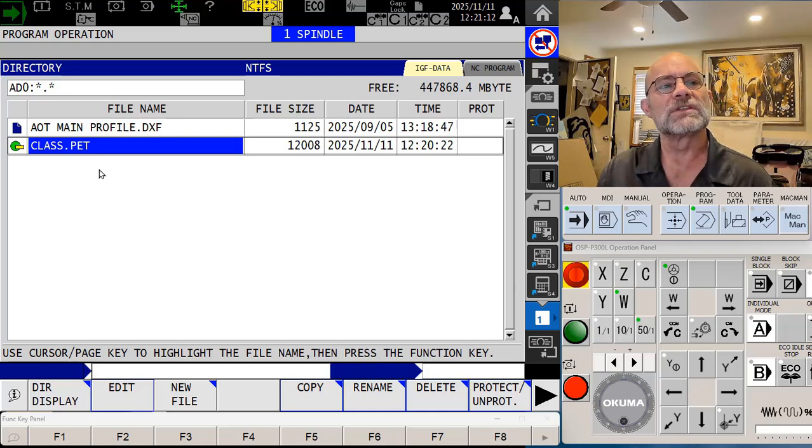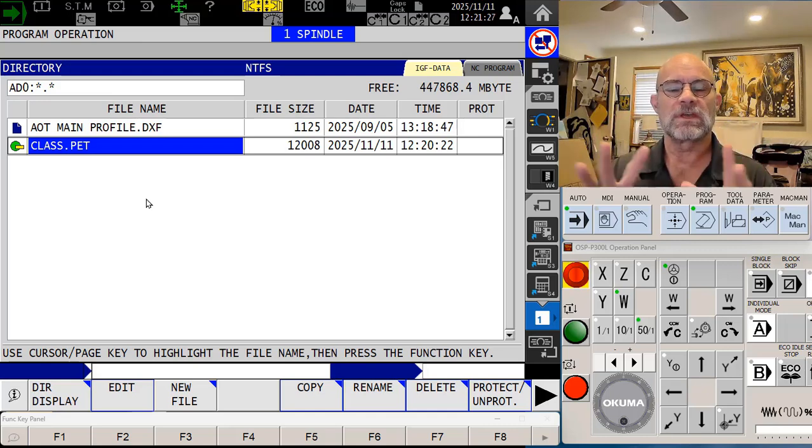Then in the third installment, we created this little file right here called class PET, and that was our material, our work holding, are we using both spindles, all of the information regarding this exact part. So now we are ready to use the actual programming software. We're going to do some fancy stuff, but the real Easter egg in this episode is we are going to use the automatic feature recognition for Advanced One-Touch so that all the fruits of our labor in the past 3 episodes will come to fruition here.